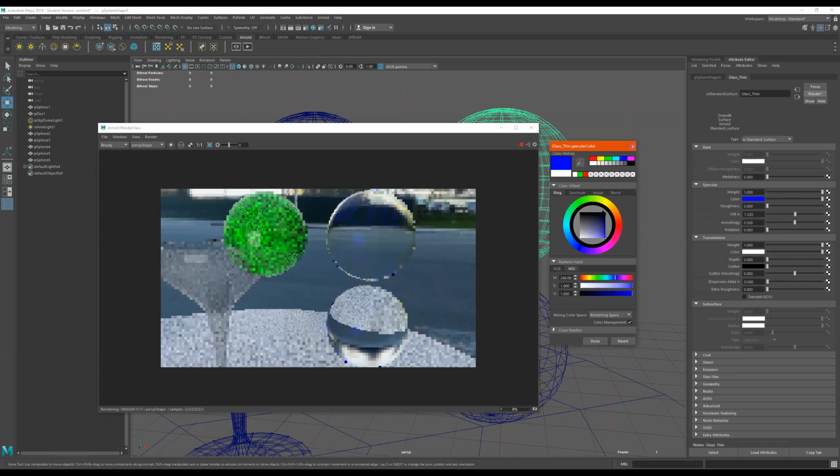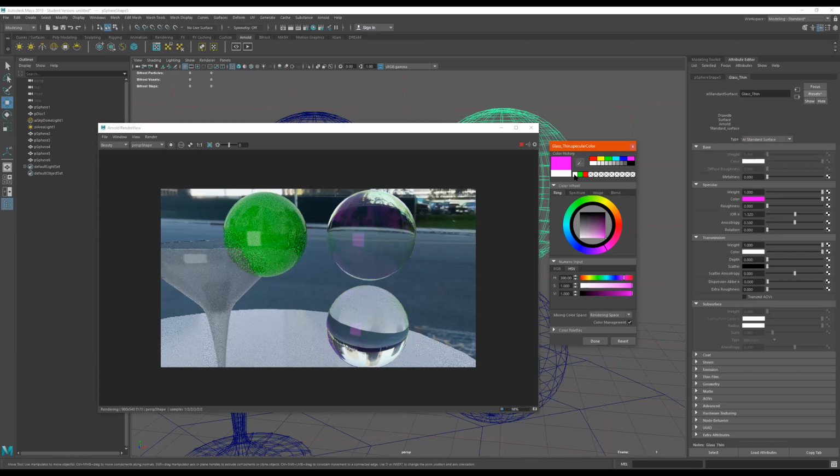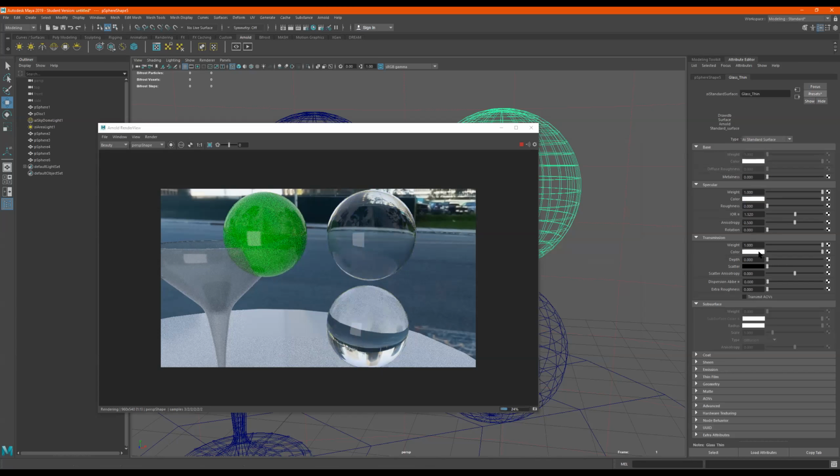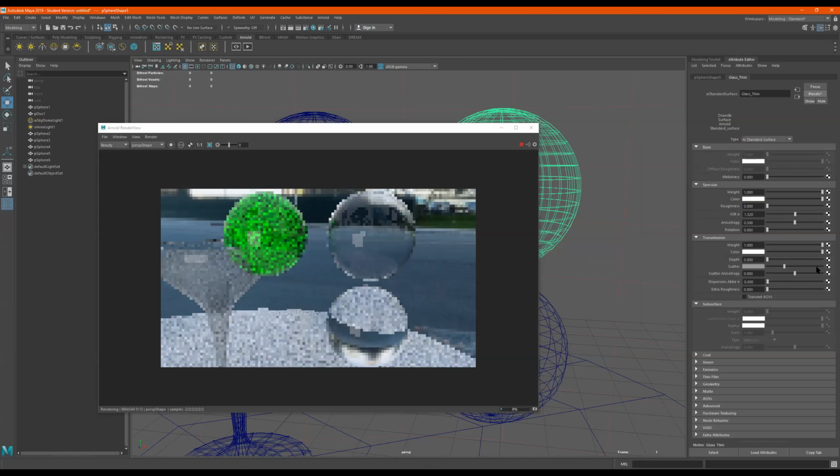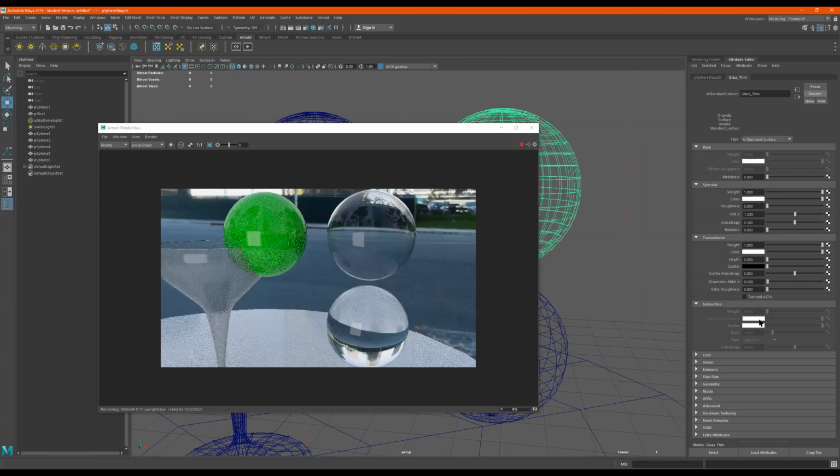So I think if I get on blue, yep, that's what it's doing, right? I put on blue and it's giving me the opposite. I think it's probably giving me a little bit of this and that too, which is a little bit cool. So we can do that. Transmission, scatter. Yeah, so we can do it like that.